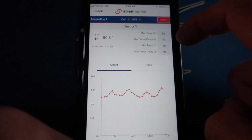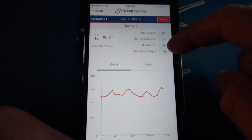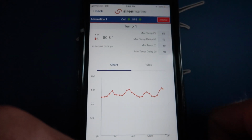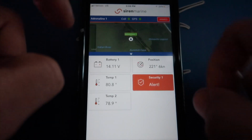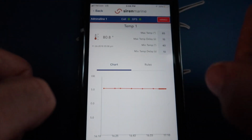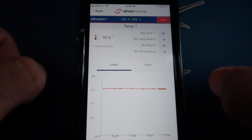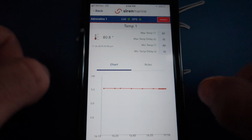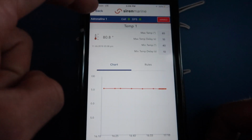And then you can set a max and a min. Right now we have the max temp at 85 degrees and the minimum temperature at 40 degrees. So if it goes above or below that, we'll get notified. That could be really useful if you're in cold climates in the Northeast. Maybe you kept your boat in the water in the winter. Say maybe you have some heaters in it to keep things from freezing. You can know if it goes below 40 degrees, that might mean your heater has failed or something like that.